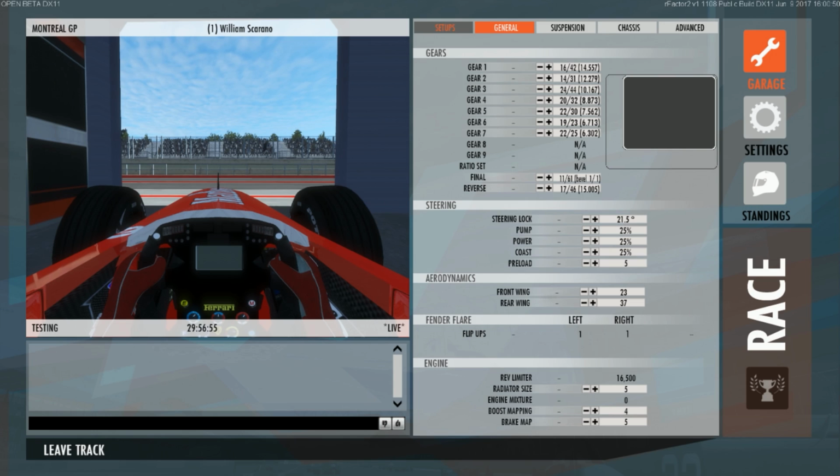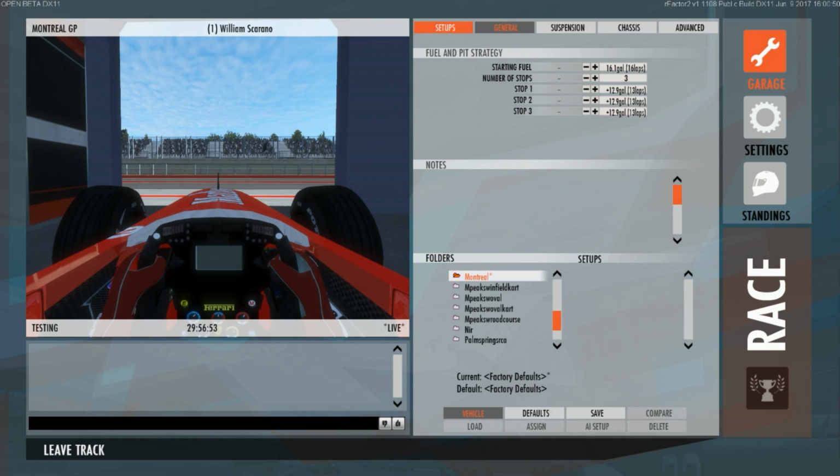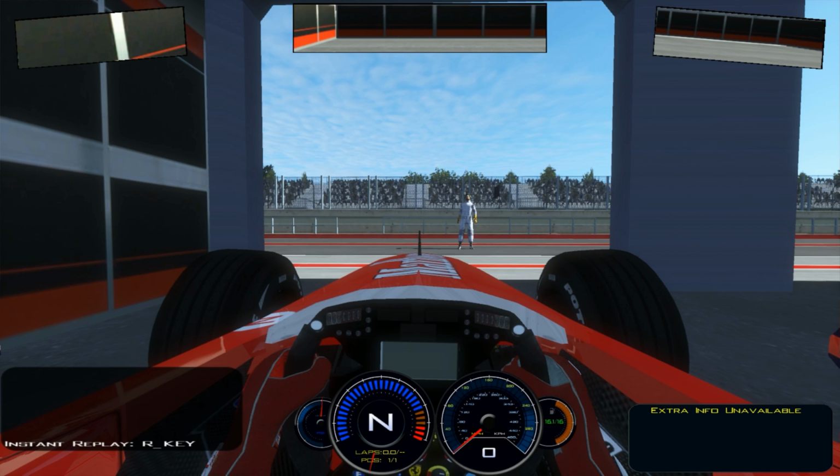coming back into the public eye as rFactor 2 now really starting to get its feet again, finding momentum, changing ownership of the game. It's now being developed by somebody else, so I think we have good days in store for rFactor 2. But again, this is not about rFactor 2, this is about rFactor 1 and just how cool rFactor 1 material might still be nowadays.